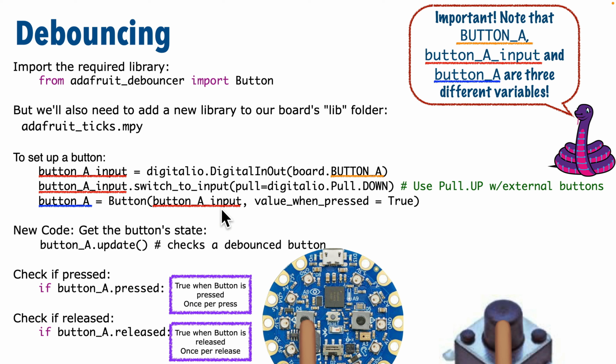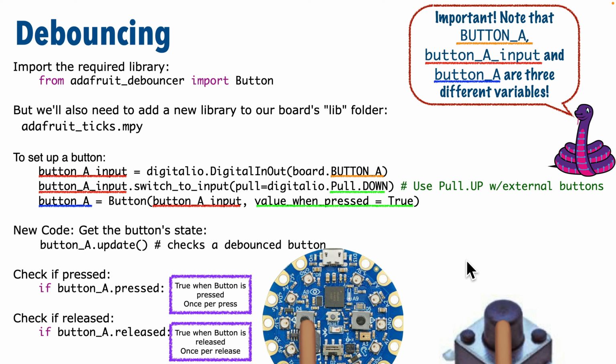Now, also notice there's a second parameter in the button class, value_when_pressed, and I set this equal to True. This value is set to false by default, but there's a weird thing happening with the built-in buttons in the CPB. When we work with buttons, we're going to use something called an internal resistor. Not to get too far into the weeds, but we need to use an internal resistor to make sure that our button reports its presses properly. If we didn't use the resistor, then we wouldn't get an accurate button reading.